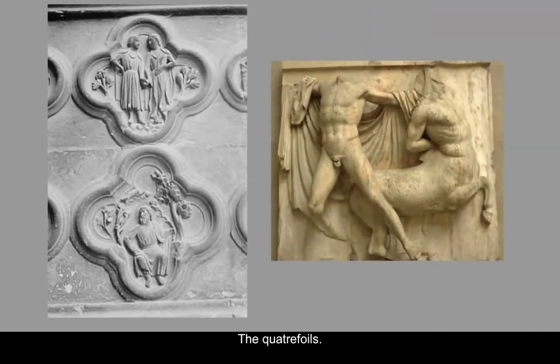The quatrefoils, quatra means four, and then foil, which just means a frame or an outline, on the left-hand side are from the base underneath the jamb figures on the exterior of the building. And what I want to do is suggest that they relate somewhat to the metope from the Parthenon from about 450 BCE, sculpted by Phidias or Phidias, depending on how your teacher pronounces it.